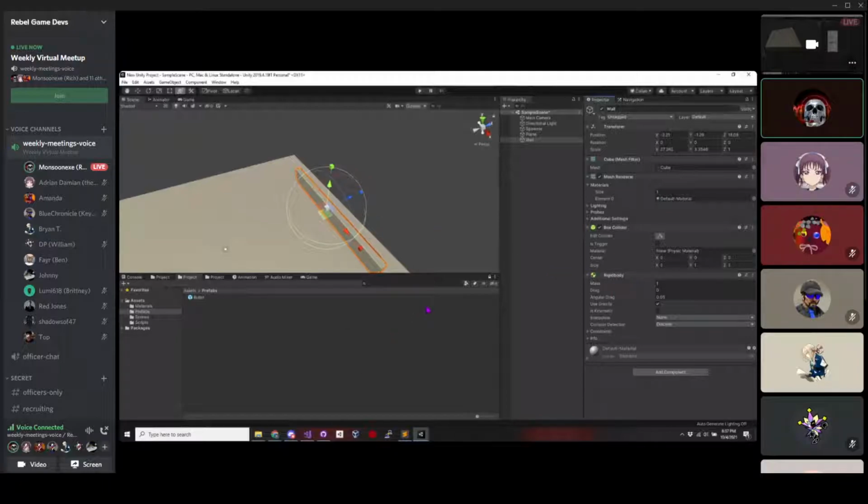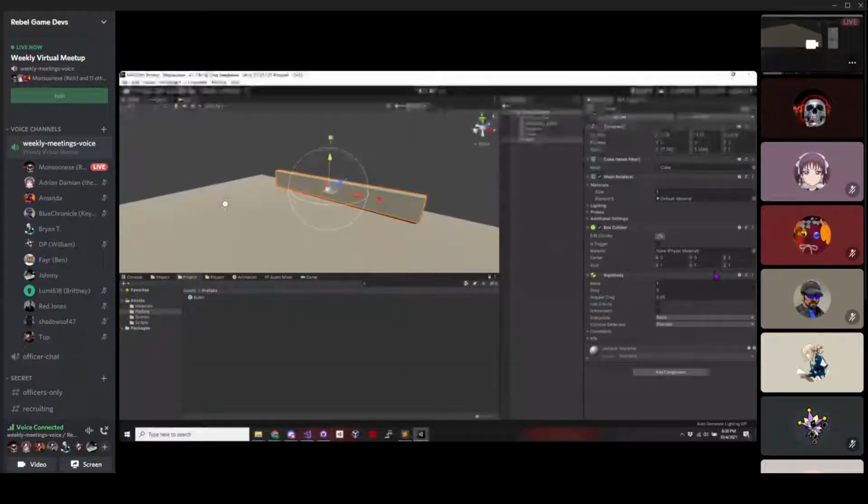So the rule of Unity is, in order for collisions to happen, both objects need a collider, and at least one of them needs a rigid body, because otherwise it's like a moving platform kind of thing where they're just moving. But if you want the physics engine to react to collisions, then it needs a rigid body. So I'm going to turn off gravity so that it stays in place, and then it's all good to go.